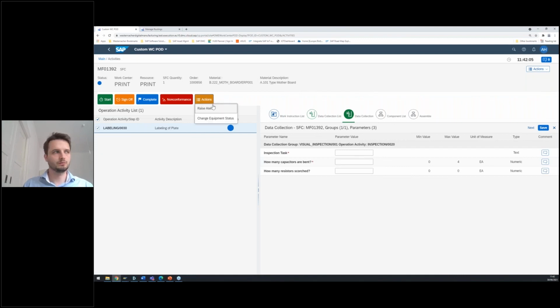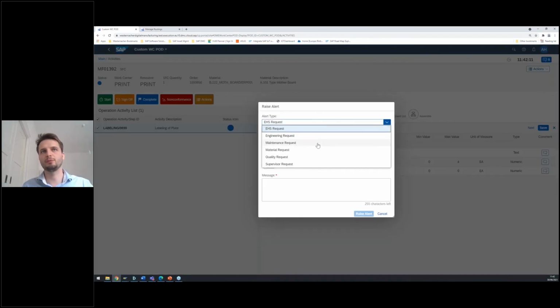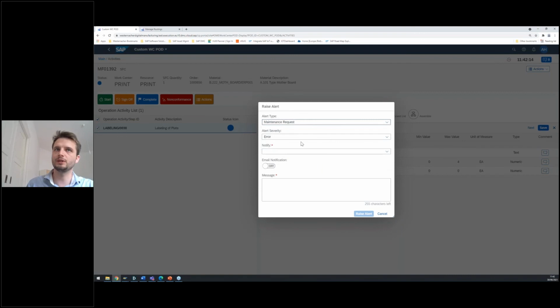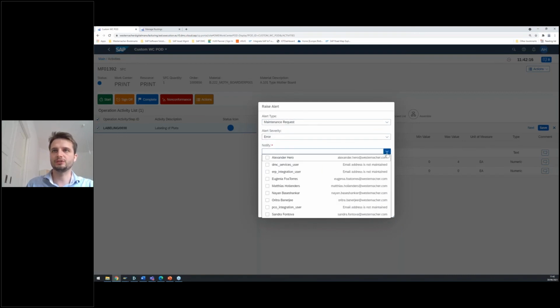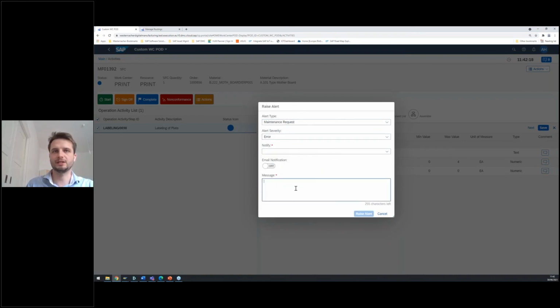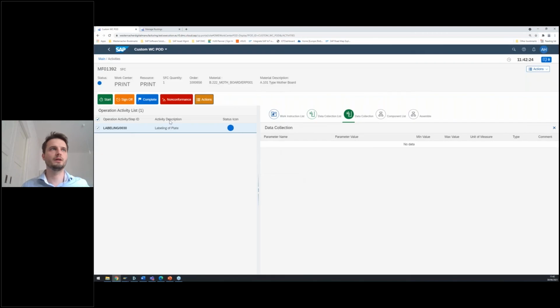Also, when we have a maintenance task and the machine is down, we can raise an alert to the maintenance request, and notify certain users and send a certain message to it, so that the maintenance guy is going to be alerted.